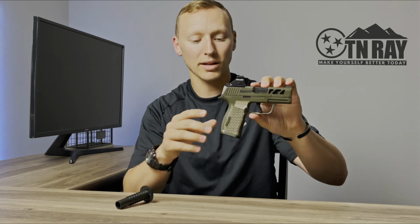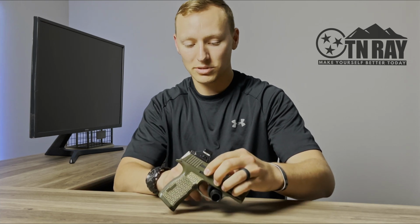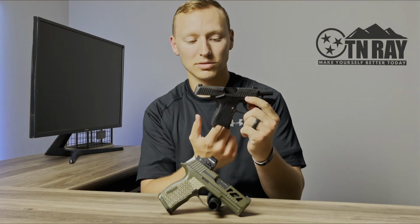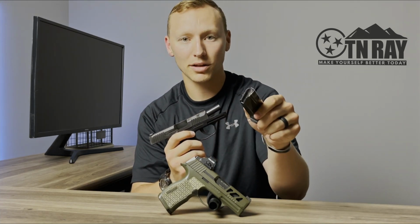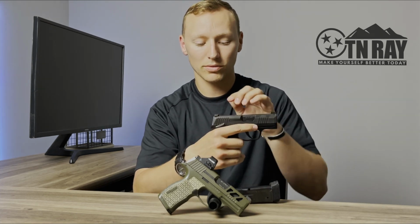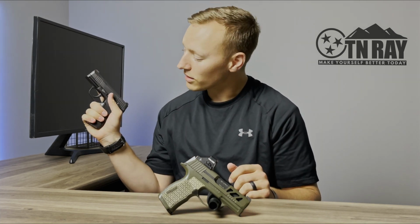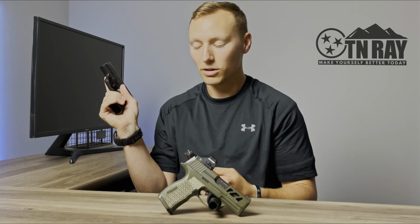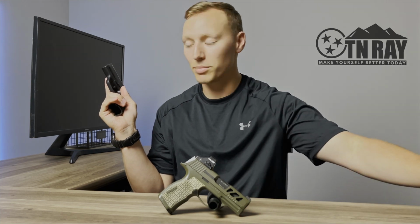The reason I wanted to do this is originally I had a setup similar to this, and this is my wife's P365. As you can see, nothing in the magwell, nothing in the chamber. Here's another 12-round magazine, with a pinky extension on it. This comes factory from Sig with that 12-round pinky extension. The reason I don't like that is when you do a mag change, you're losing that grip. You're relying on that magazine as part of your grip, so when you do a mag change, all of a sudden you're out that pinky.